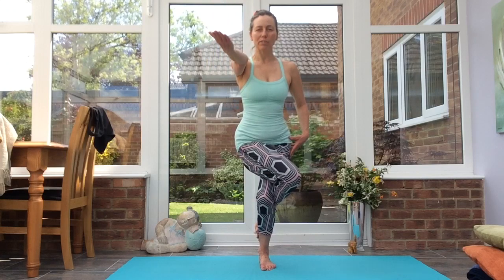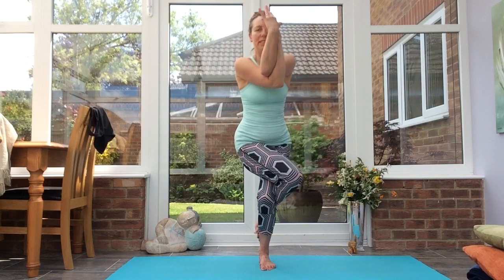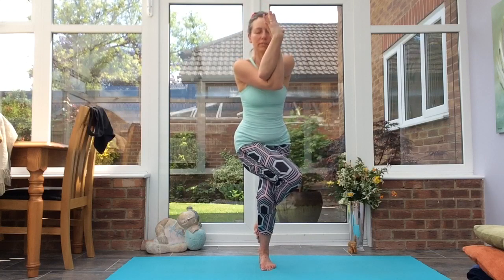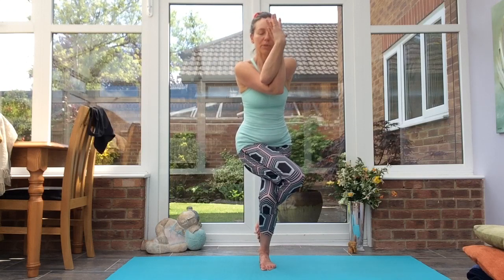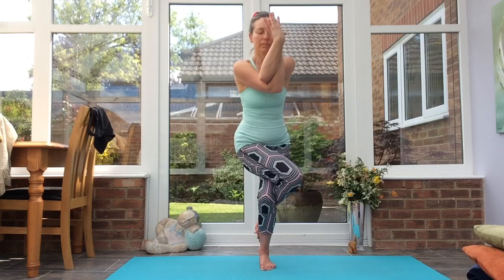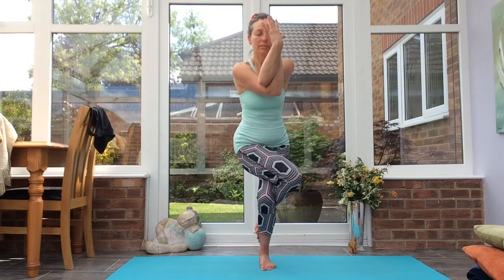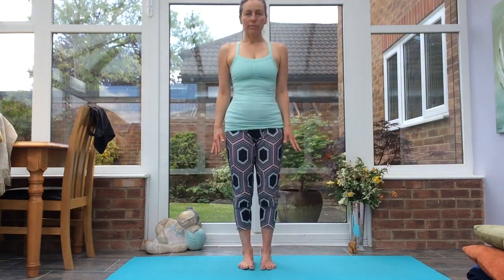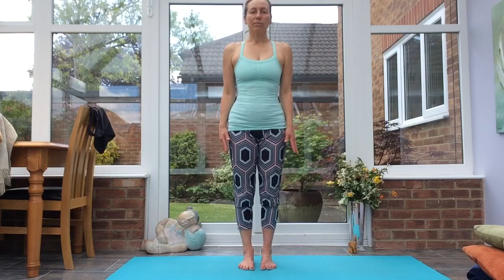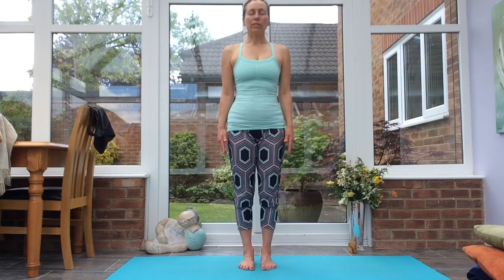We take the left arm out. Right arm crosses high up. Bring the backs of the hands together, or the palms together. Steady the breath, steady the gaze. Breathe into the upper back. Take a moment here, with both feet on the floor. Find the rhythm of the breath.